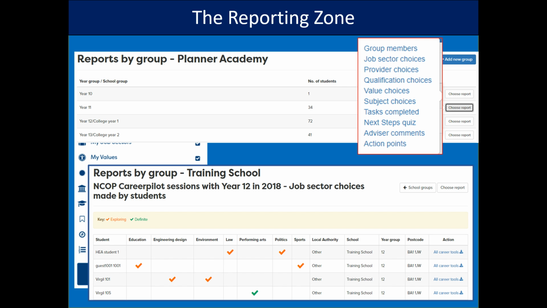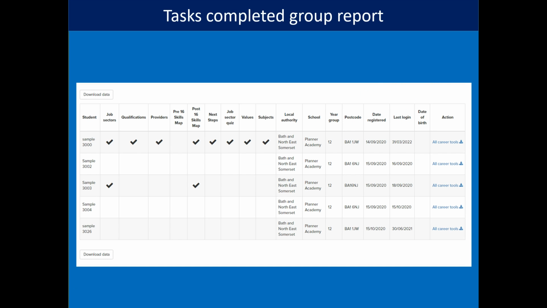If you've got a group of students that are particularly interested in law, for example, that might be a useful bit of information for you when you're thinking about planning some employer encounters, or a group of students that are interested in construction, and you might be thinking about what some of those employers are that might be able to run encounters in school, or thinking about planning work experience. So hopefully that will be useful for you to support you with your planning.